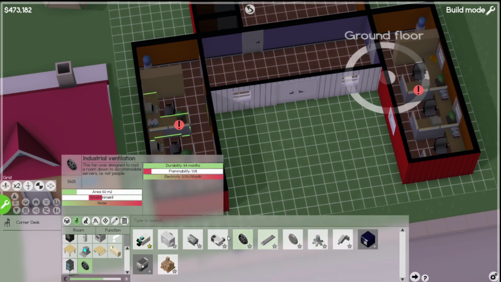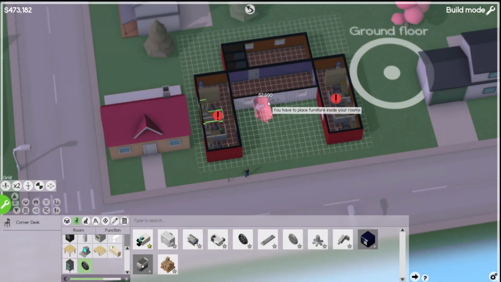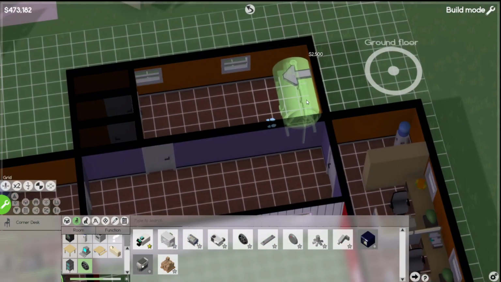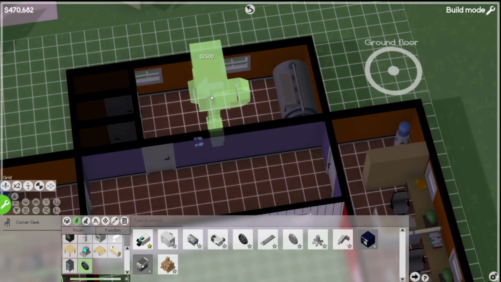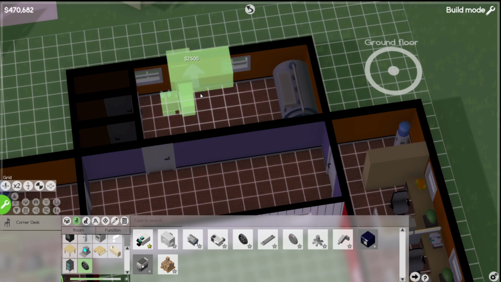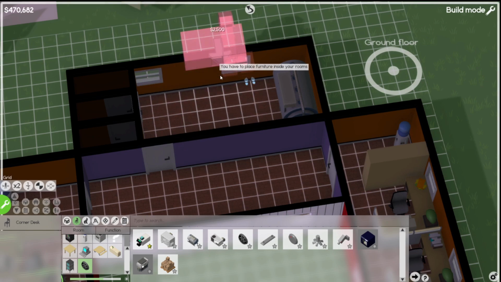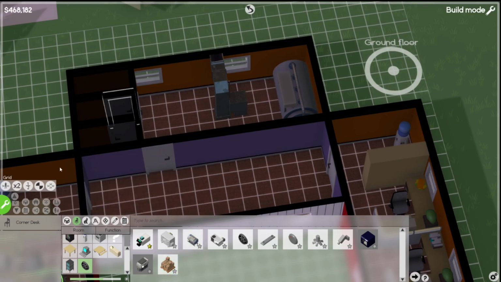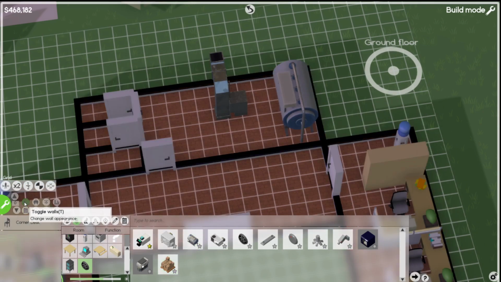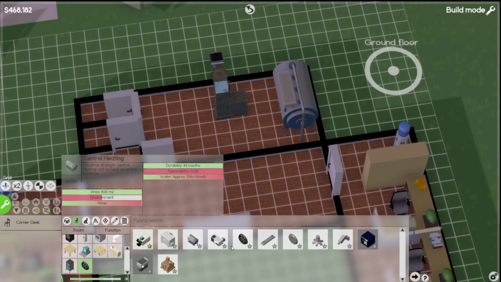Now we need our utilities. So we built this room back here to be our actual just flat out utilities room. So we get one of those, and we get one of these. If we can flip it around enough. There we go. It's going to go right there. Perfect. Utility room done. So both utilities / bathrooms. Let's take these walls down a bit. There we go. So I can actually see what I'm doing here.